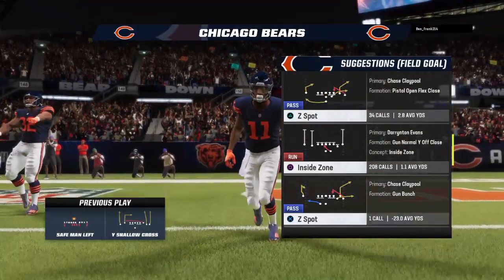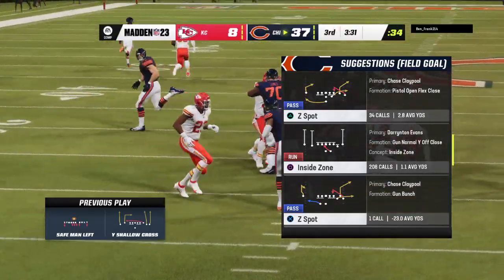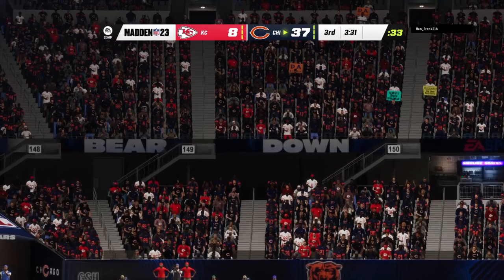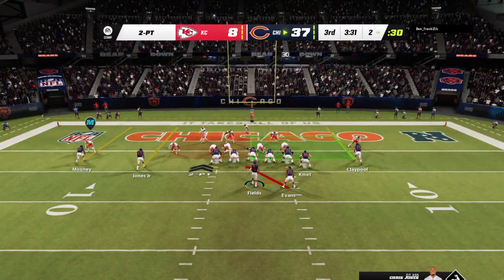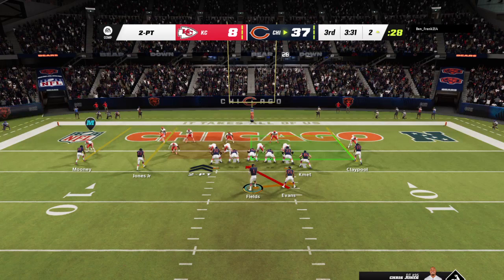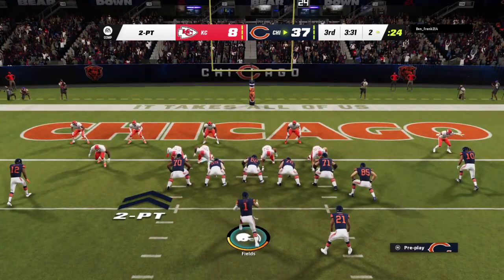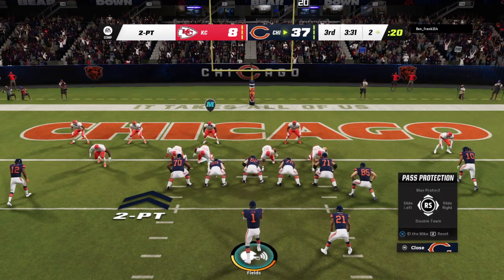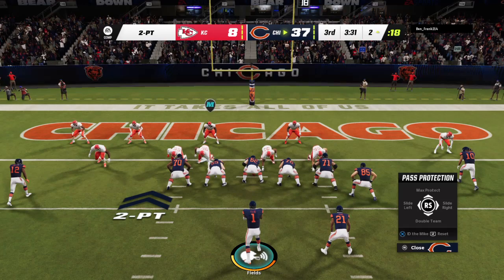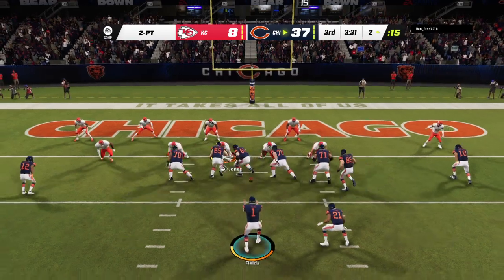Darnell Mooney, 73 yards. And the Bears are able to strike quickly to add on to their lead. Boy, he has been fun to watch throwing the football in this one. It's certainly not fun for that defense, though, Charles. Now up to 4 touchdown passes in this ball game. Yeah, we're supposed to be neutral, but I'm feeling their pain right now because he has absolutely carved up this secondary. A clinic on how to attack a defense and take them out of the game.